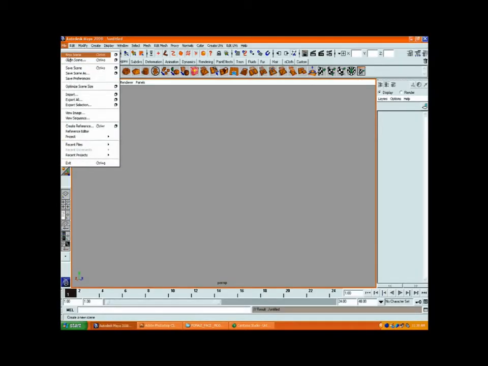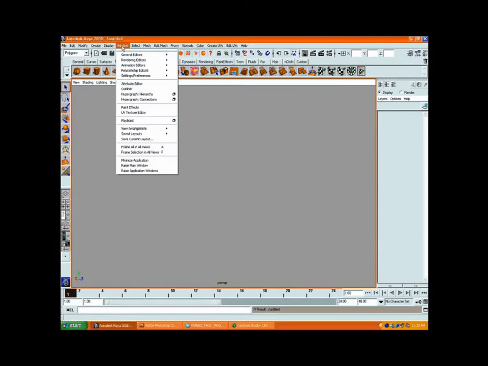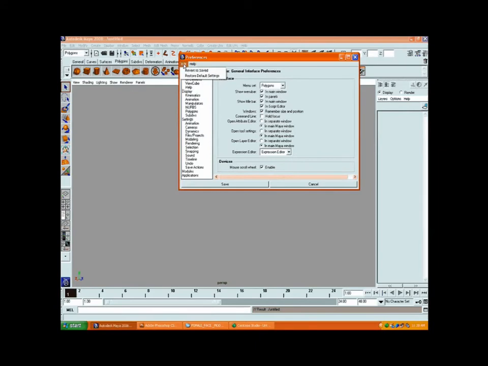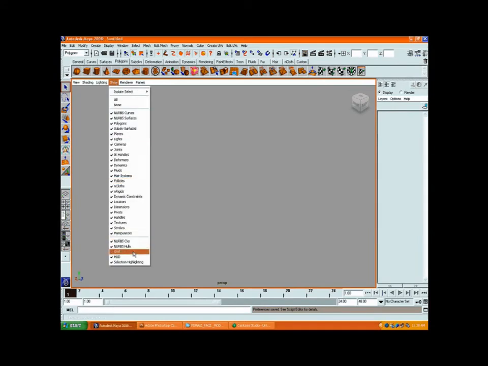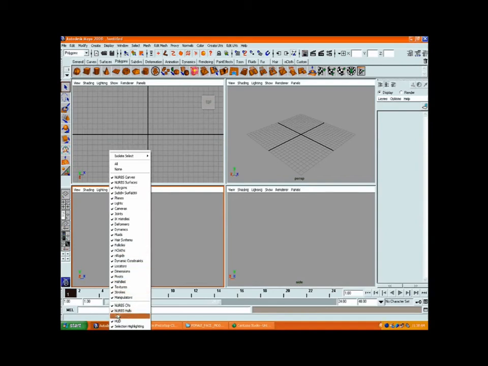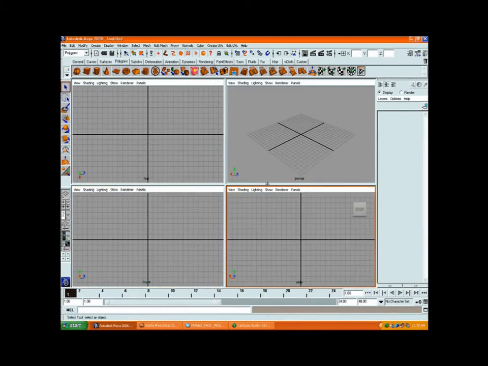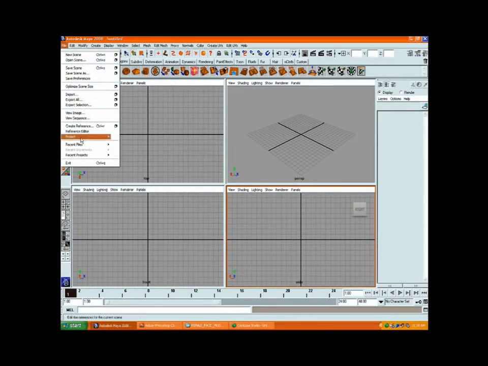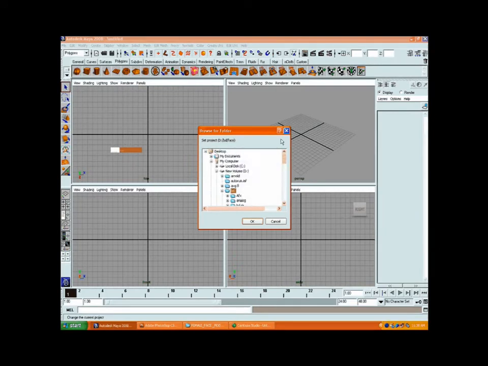Now, start Autodesk Maya and start a new scene. Now go to Windows, Settings and Preferences, Preferences, open Attribute Editor, check In Separate Window and save. Before getting into creation, we should first set up our project folder, which helps us a lot to maintain our projects in a better way. To do that, go to File, Project, New, and then comes a whole bunch of options. But for now, we have already created a folder on the desktop where we have kept our reference images.